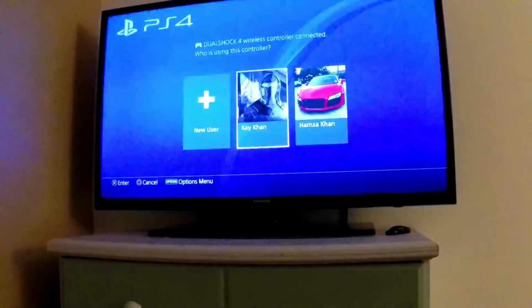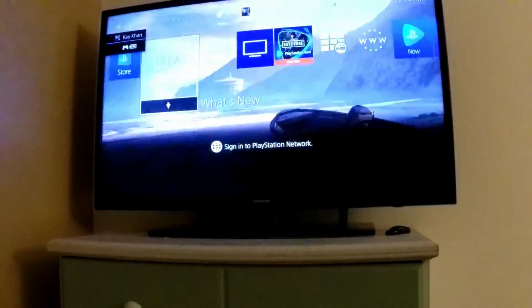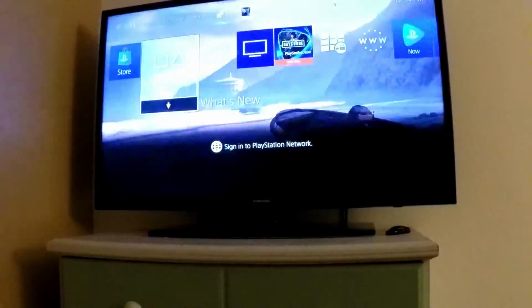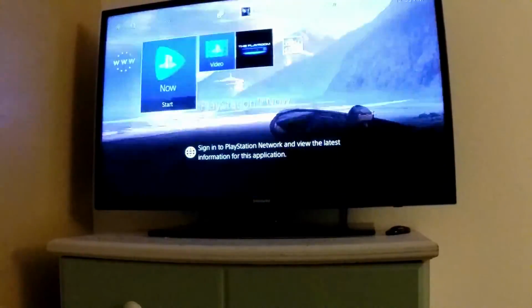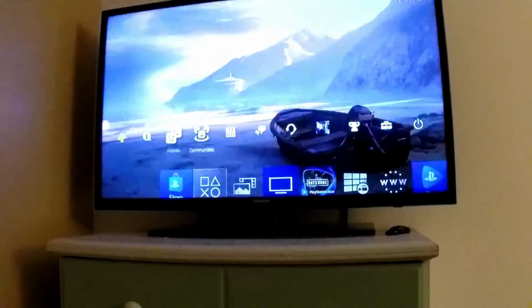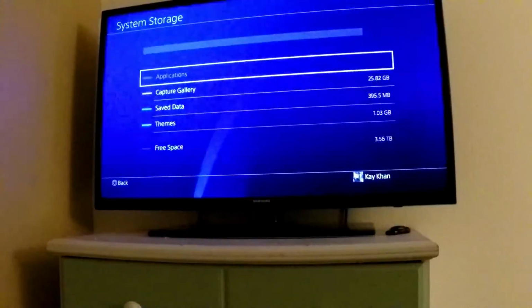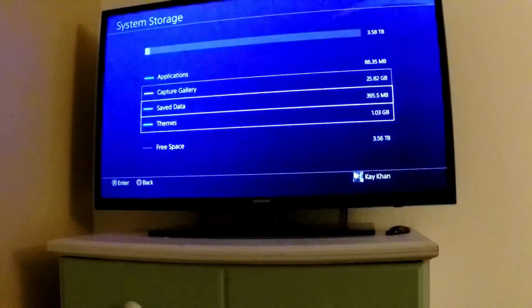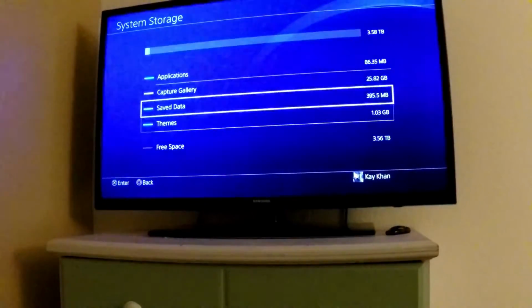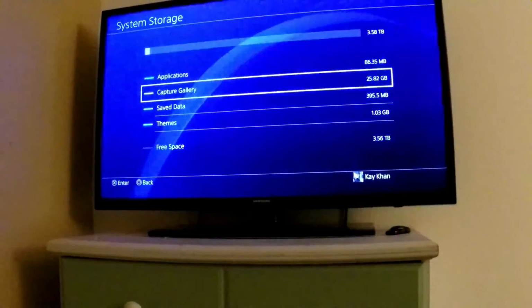Alright, so that took a while, but now it looks like we finished the restore process. So now you can see that I have my theme. I just need to sign into PlayStation Network, and that way I can get my PlayStation Plus and download my games. But my theme is here, and if I go to settings, storage, you can still see that I have about 3.5 terabytes free. But now that I have my theme data again, that 1 gigabyte, I have my save data again, and I have the 25 gigabytes worth of video from the capture gallery.